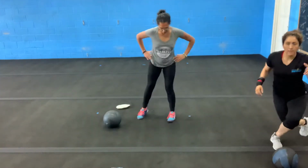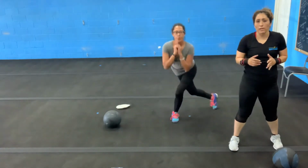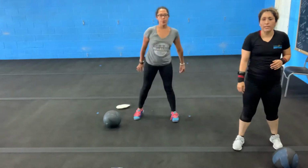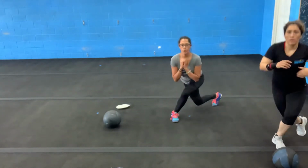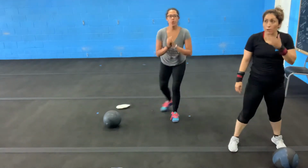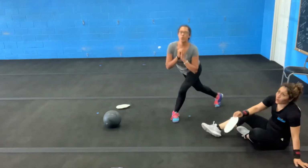Curtsy. Watch your knees. Always modify if you need to. Okay, it's really, really important. Curtsy, curtsy, right side. Curtsy, right side. Keep pushing. Keep going, keep going. You got this. 5, 4, 3, 2, 1.